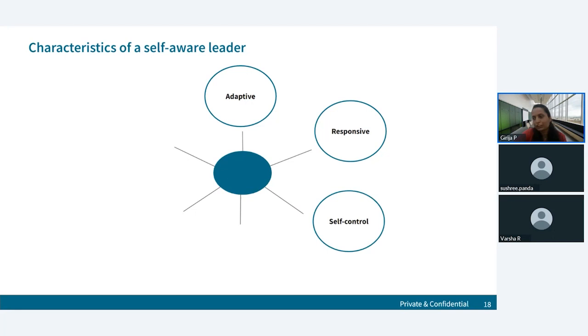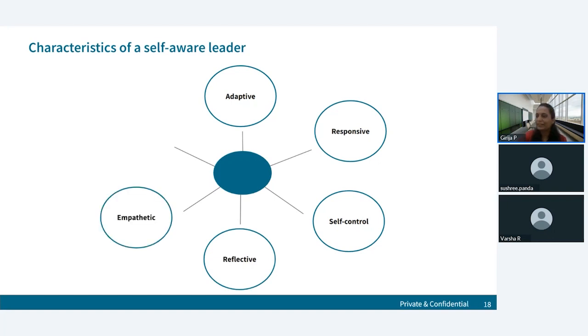Now you understand yourself and your emotions better, so you can manage them. Now you become more reflective. Now you know where you are going wrong and what your improvement areas are, so you can improve yourself. Then you become more empathetic, because you're well aware of your own emotions. So for example, again, Ritesh Agrawal was very aware of what kind of problem he was facing, so he was able to connect with people to solve that problem. So you become more empathetic, and you're more observant, because you are observing what is happening around you. So through understanding yourself, you can develop these characteristics.